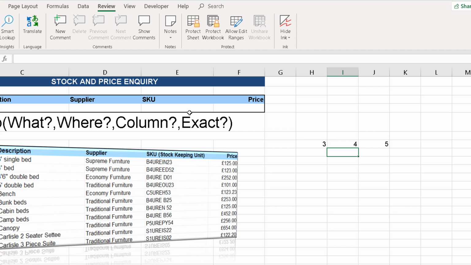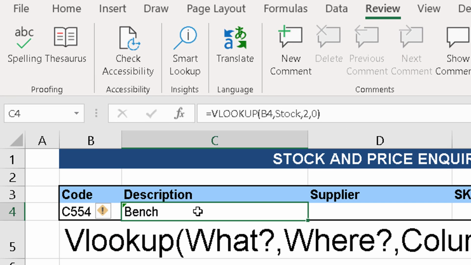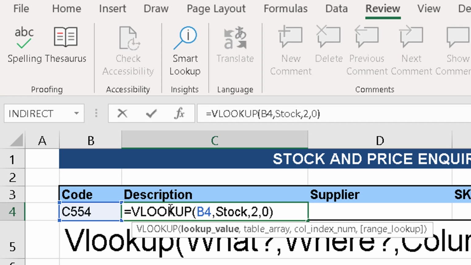So what we could do here is, if we go back to our formula, instead of putting a static 2, we could actually specify the COLUMN function word, which returns a number 2. Now, the column that represents the number 2 is column B.